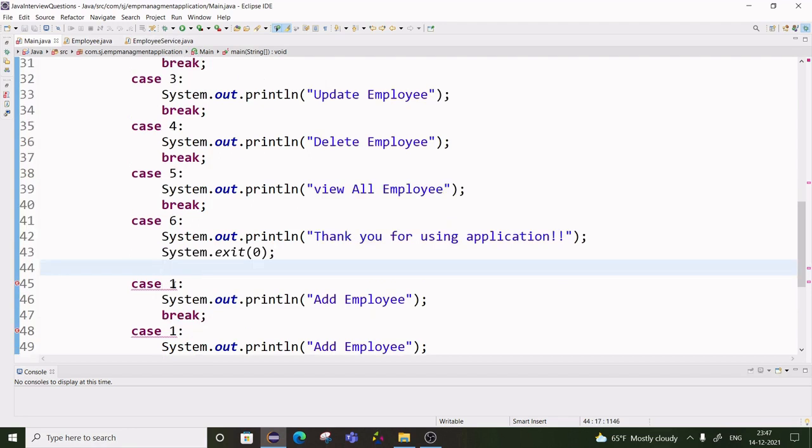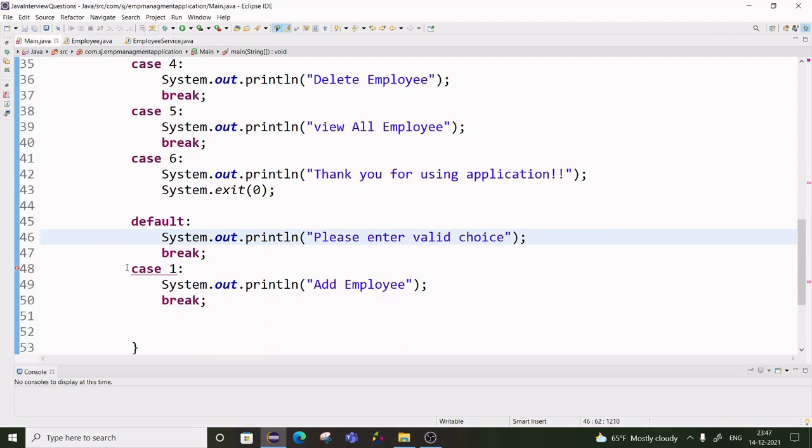And if user is entering anything other than these 6 cases, we will write one default case, and here we will write the message for the user, please enter valid choice.